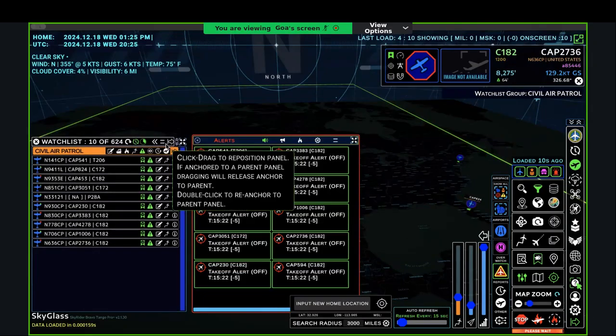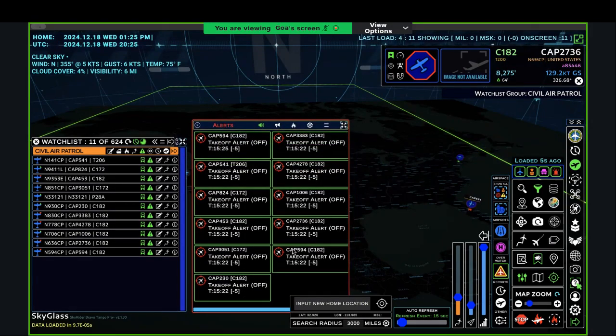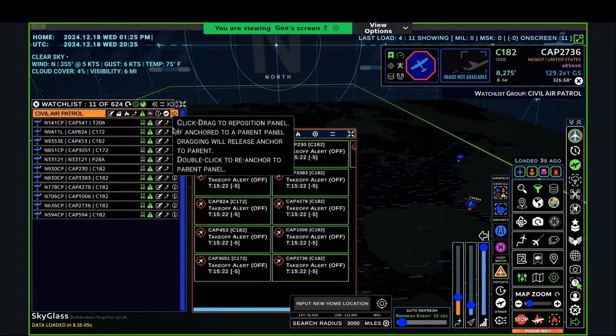And again, this is when it was sensed, not the actual takeoff time. You can see all the takeoff times here are when we picked it up. Since we just started this process, it doesn't run the trace or anything like that and pick up the actual leg start time. It's just the sensing time. Any questions?